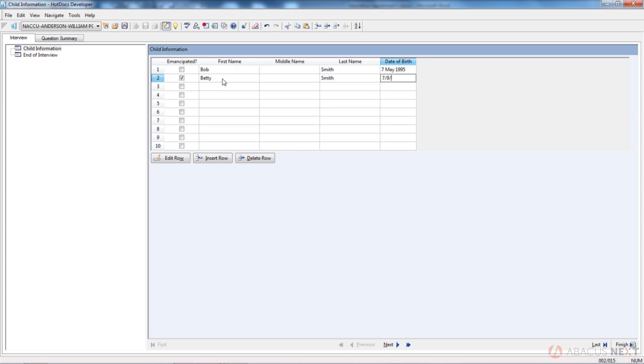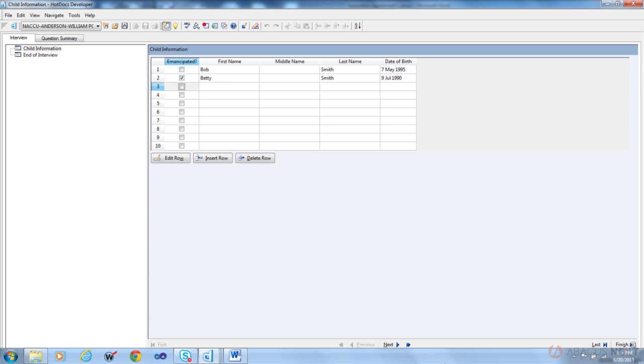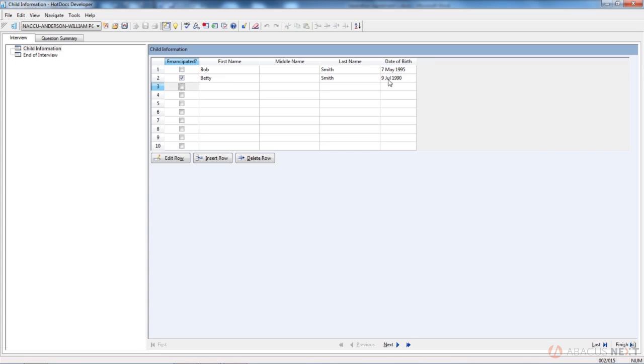Let's give her a different birth month. And let's say that she is born in 19... This is where I have to do the math in my head, y'all. 90. She may be more than a minor. She would have been 25. She's not an emancipated minor anymore, is she? Let's go ahead and change her birth date. At least you guys can get some amusement on this, right? Okay, we'll change Bob's birthday to 2003. Okay. So we now have some dates in here.